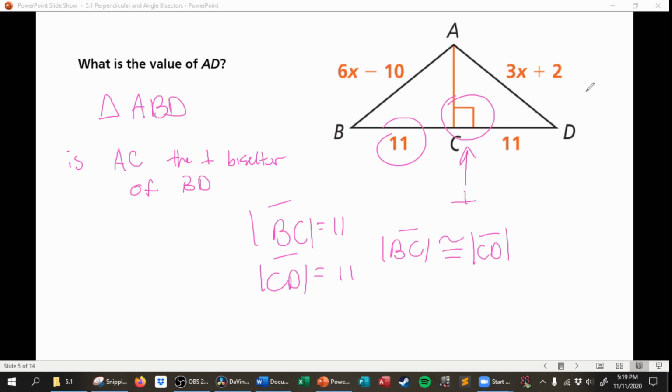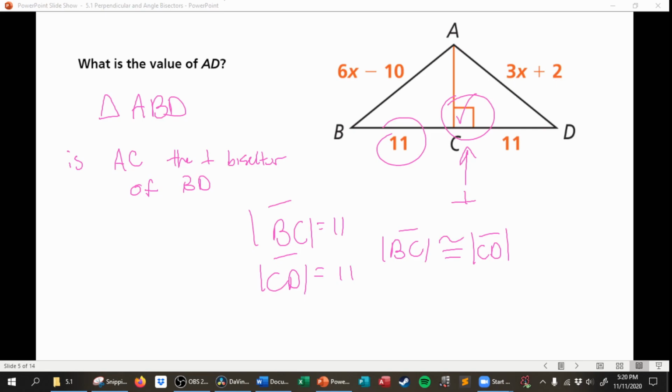So if we go back to the notes that you just took, the two requirements for a perpendicular bisector here are that the line that runs from one vertex to the opposite side meets that opposite side at 90 degrees. It's done that; it was given to us. And it cuts the opposite side into two equal halves. Well, since 11 is equal to 11, I can say we definitely have a perpendicular bisector here.